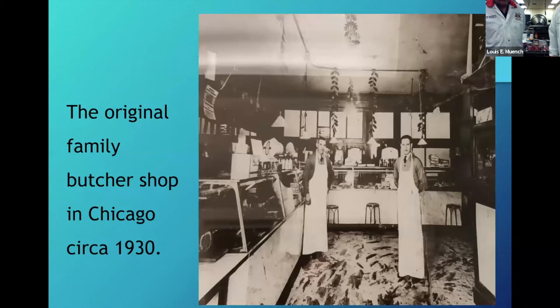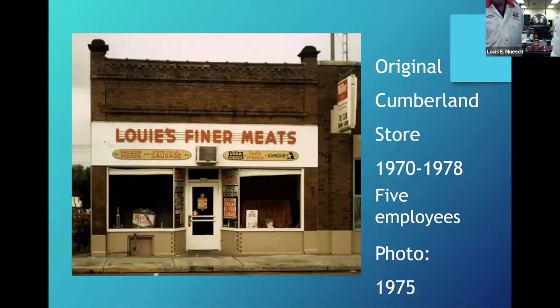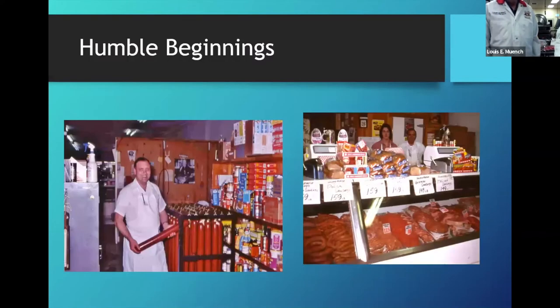This is my grandfather, the first Louis, and his brother George. They immigrated from Germany, and they had a butcher shop in Chicago in the 1930s. So there's our shot of the original store, which was very small. If you're familiar with Cumberland, it's currently the Chamber of Commerce office in downtown. It was a good start, but certainly a small location as a business. There's my dad. I guess if you figure it out, he's Louis the second, and that's a load of summer sausage that came out of our smokehouse in the old store in downtown Cumberland. Following is a picture of my brother and Joan and my dad behind the meat counter. The prices aren't quite accurate right now.